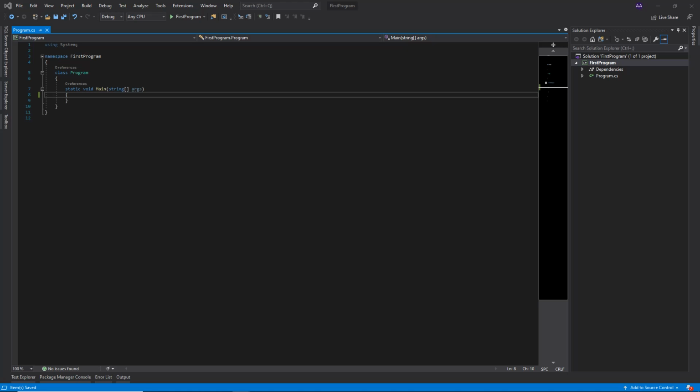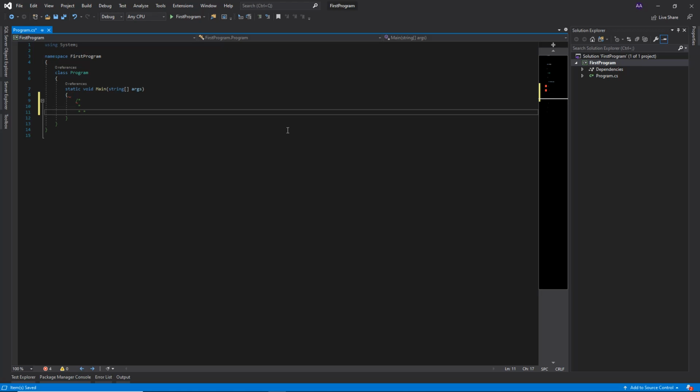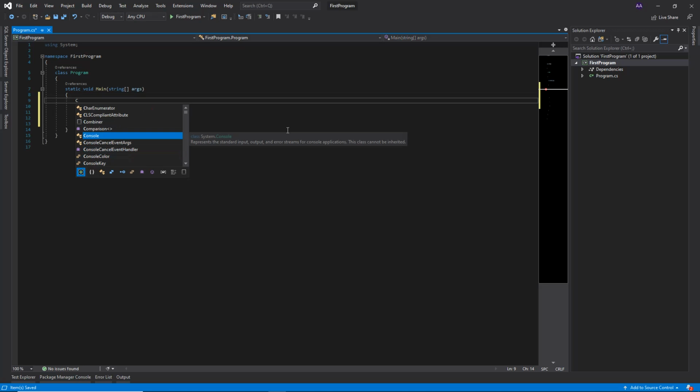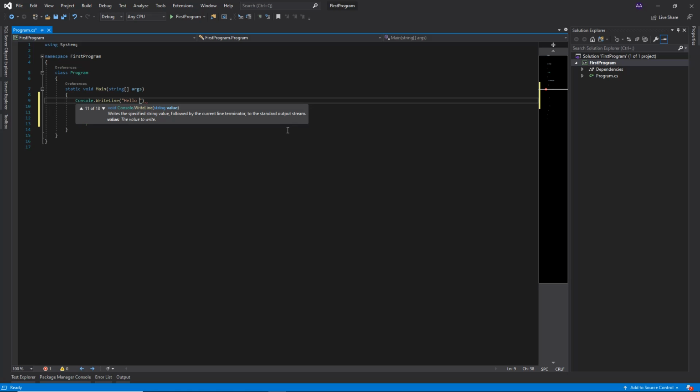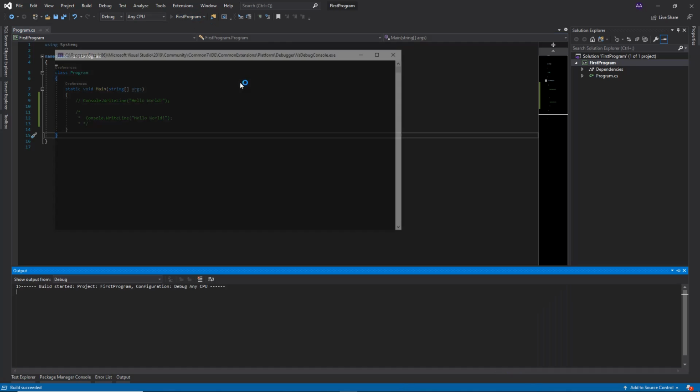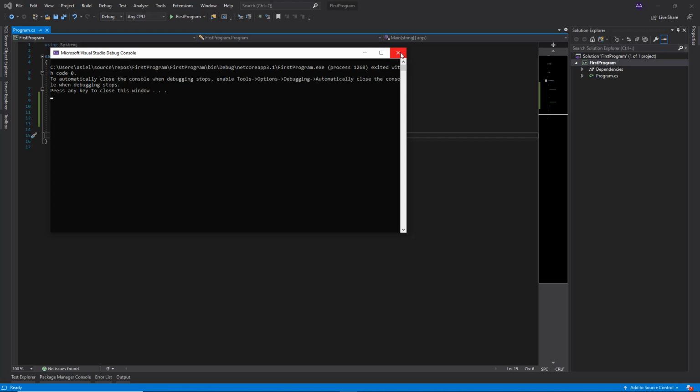So let's go over the different types of variables. And what I'm going to do is write a comment. This is a multi-line comment. There's also a one-line comment, which is like this, just 2 forward slashes. Comments do not get executed by the program, meaning say we do a console write line, hello world, and if we put 2 forward slashes in front of that, it gets this green color. This will not get executed. And this is a multi-line comment, and if I put it there, it's not going to get executed as well. So if I run this, it won't show up because it's being commented out. So you just keep that in mind.